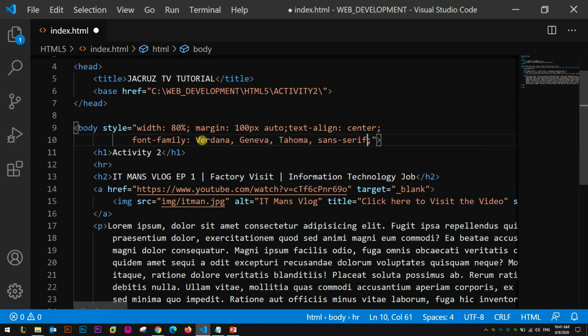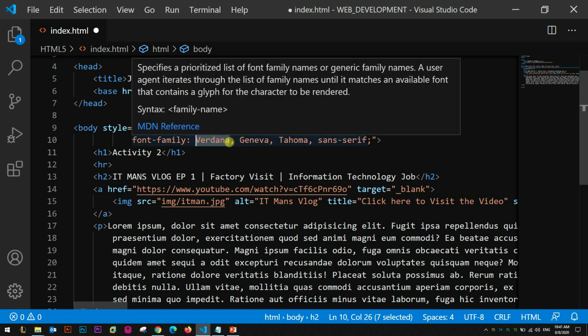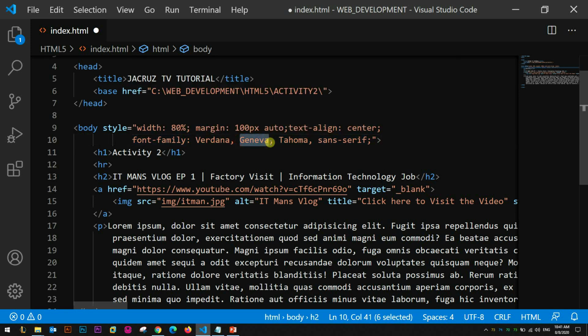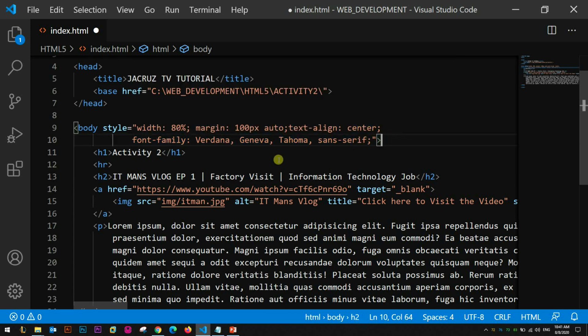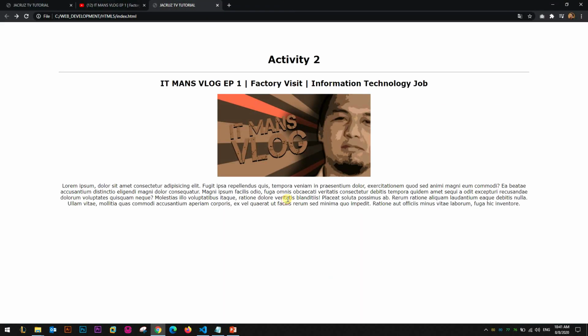So, sir, bakit ang dami niyan? Verdana, Geneva, Tahoma, Sans Serif. So, the purpose of it, in case the web browser looks for this font and it is not available, it will look for Geneva, and then Tahoma, and then Sans Serif. So that's how it works. So we'll save it. We'll go back here. Na-click ko, sorry. Then we'll save. So now you have a different font style in your web page.